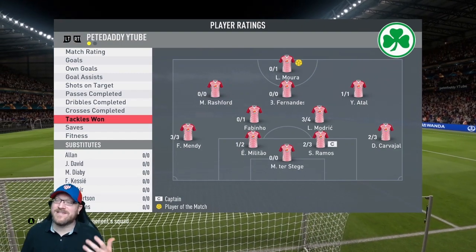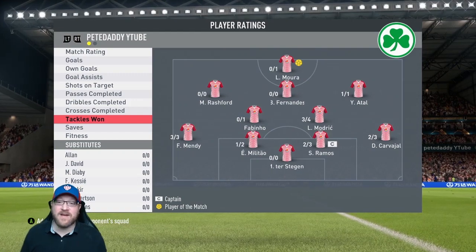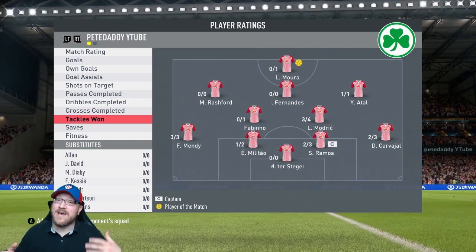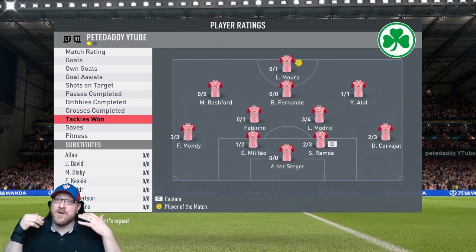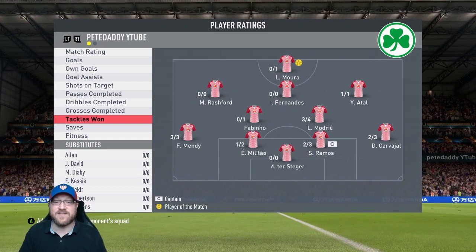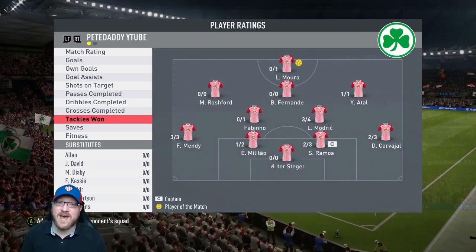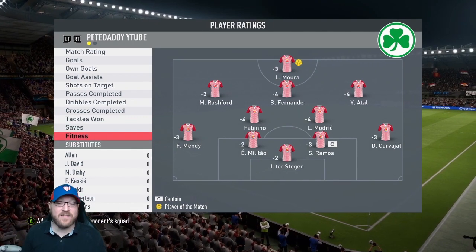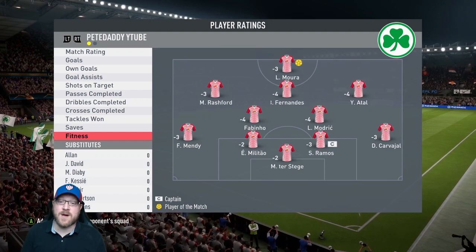I'm not tackling hardly at all with Fabinho. You can see all my other players back here had lots of tackle opportunities. And I don't know if it's just where he's bigger and he's not necessarily tackling. He's just kind of pushing up against him a little bit, or where he's taller and he's got longer legs, he's just intercepting the ball. But I do find that a little bit interesting that he's not really tackling at all. And then fitness-wise, again, he's good for a full 90 minutes, no problem.